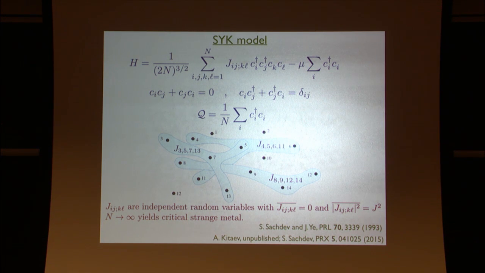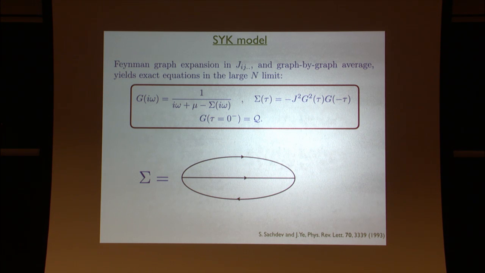Okay. So the simplest way to see the solution of this model is just to expand in powers of J and just average graph by graph. So this ignores all the subtleties associated with replicas and replica symmetry breaking. There's another model called the SK model that many in the audience I'm sure know. That's the Sherrington-Kirkpatrick model of Ising spins, and that always has a spin glass state at 0 temperature. And if you did this for the SK model, you would get the wrong answer. You would get negative entropy, which is what SK found. And then Parisi showed how with replica symmetry breaking, you could cure that problem. And that certainly was very much in our minds when we looked at this 20 years ago.